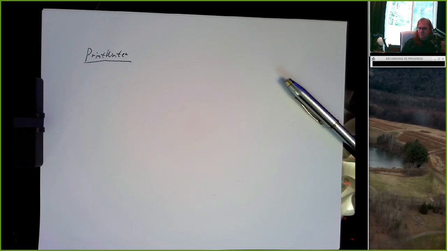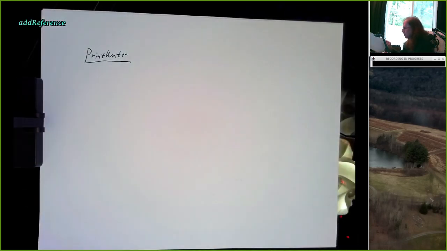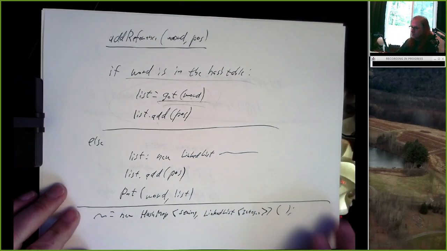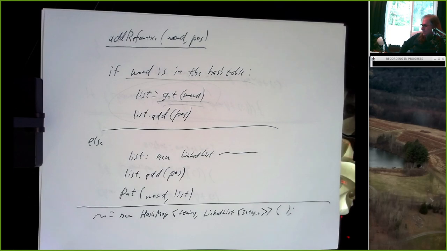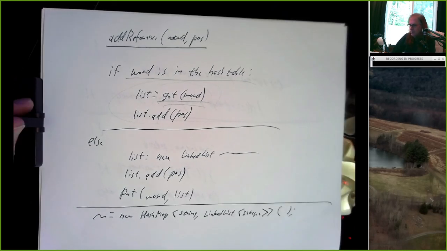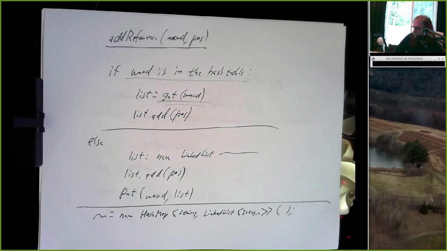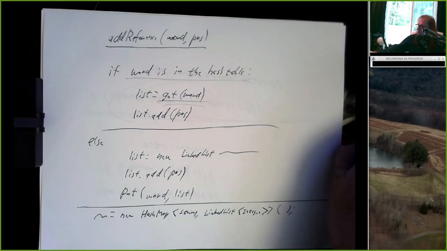So can you do a review on the AddReference? I was inspired by what you wrote down, but I want to make sure that I understood what I wanted to do exactly. So you're looking for an overview of add reference? Yeah, you put in an if else, you wrote it down. So add reference to your code. You mentioned twice doing this, but display was checked whether the words are in the list. And the variable list, I can declare a list in the beginning of the class, correct? Mm-hmm. At the very top of it. You can declare it inside the add reference method, so make it local to add reference.